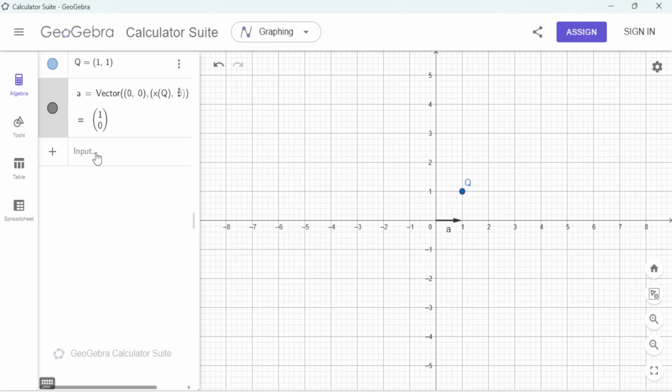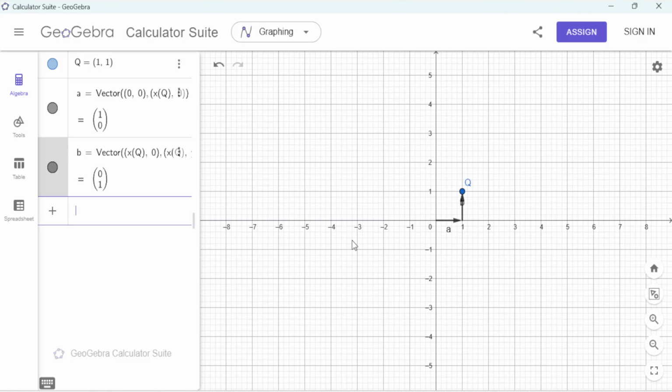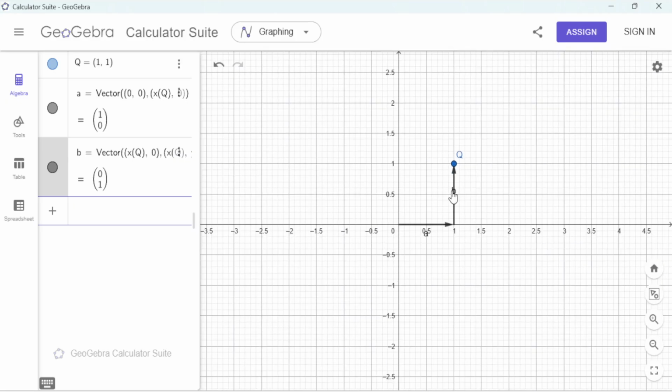The next one, B, you can see B starts at this position, which is the x position of Q. So I'm going to say B equals also a vector, and it starts in the x position of Q, y equal to 0, and it goes all the way to the x position of Q and the y position of Q. Okay, so I'm going to zoom in.